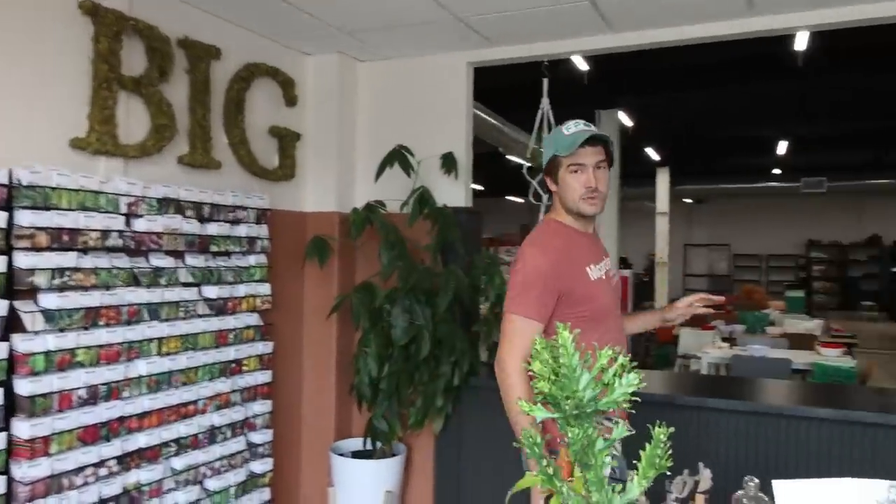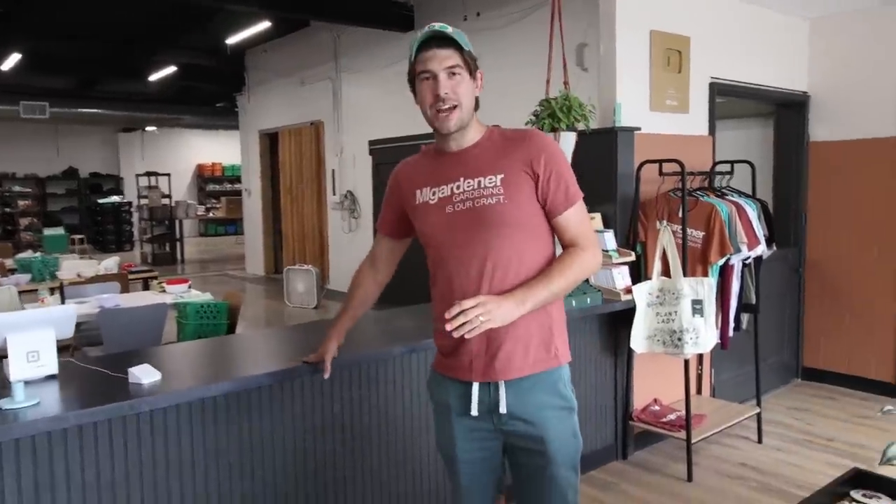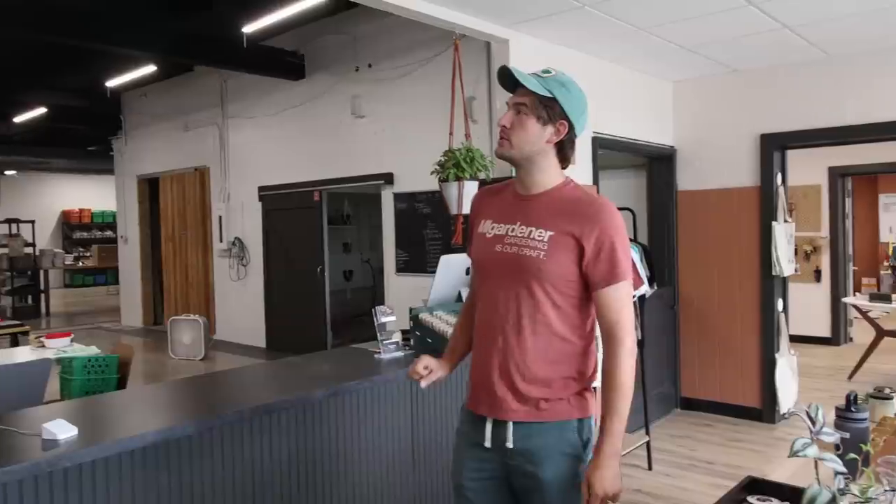When you come in and start shopping, you bring them over to our checkout counter. This was actually a really cool moment for us to embrace the history of this building while bringing it up to the 21st century. This was never intended to be a store — it started out as a bottling facility for mineral springs, they'd take the mineral water and bottle it up. Then it was a tackle shop, a pet supply store, everything but a retail facility. We actually converted this open bay door into a checkout counter, fully done, and it looks absolutely amazing. Got some hanging plants here too — love it, it's a beautiful aesthetic.